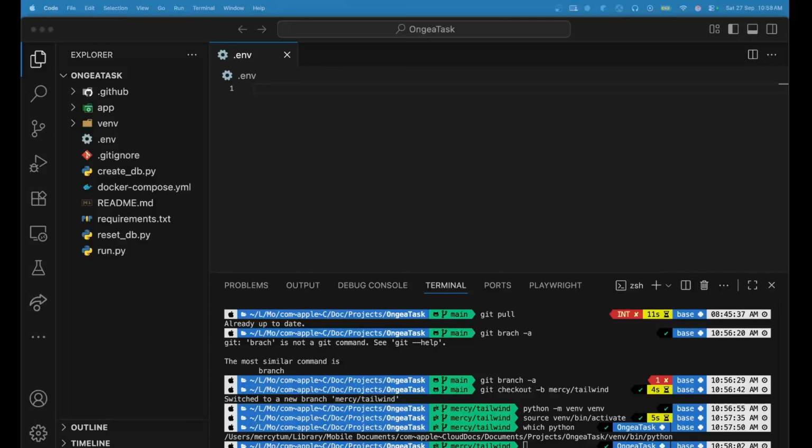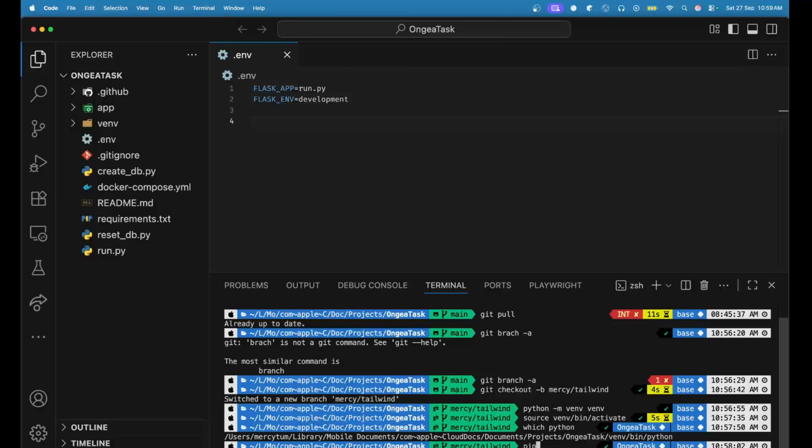Can someone message me directly? Edwin, if you don't mind messaging me directly with a copy of your .env file. I know we have that, but we also have a couple of other settings.